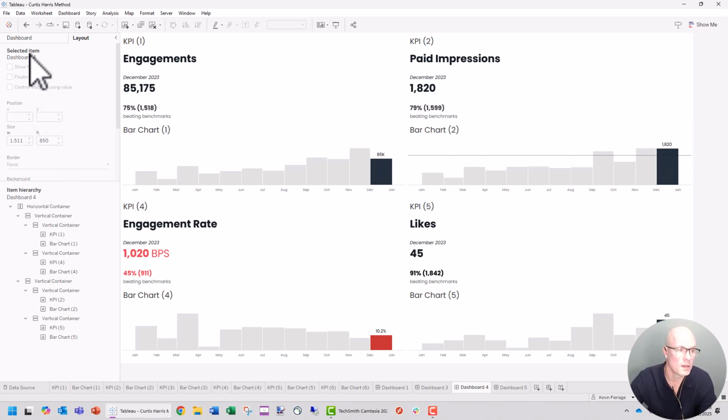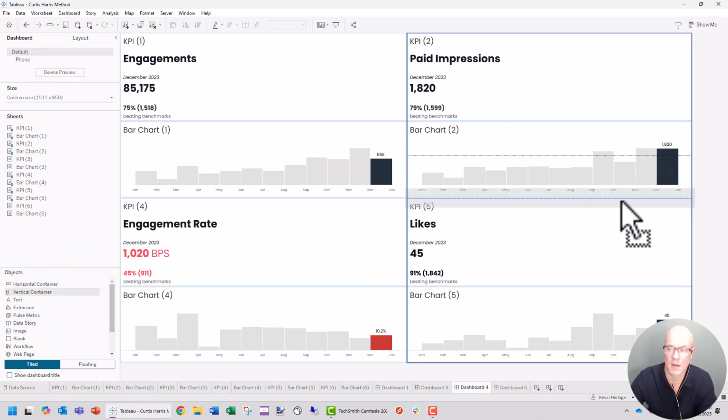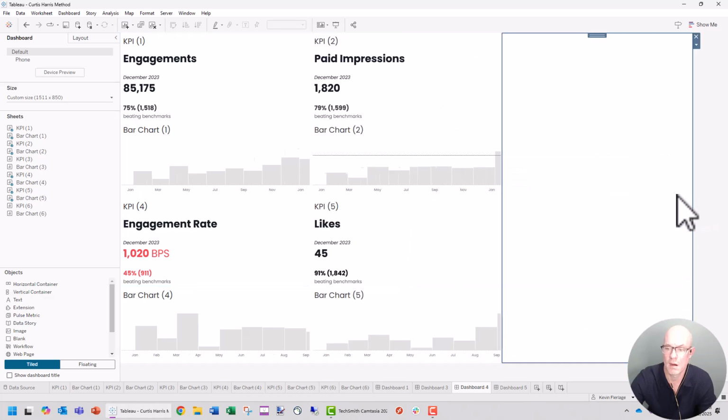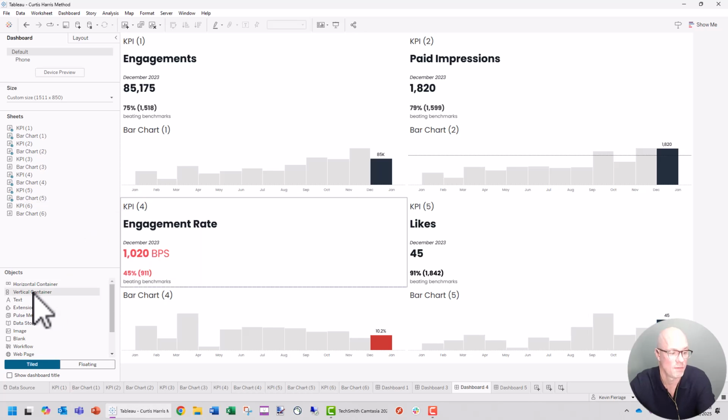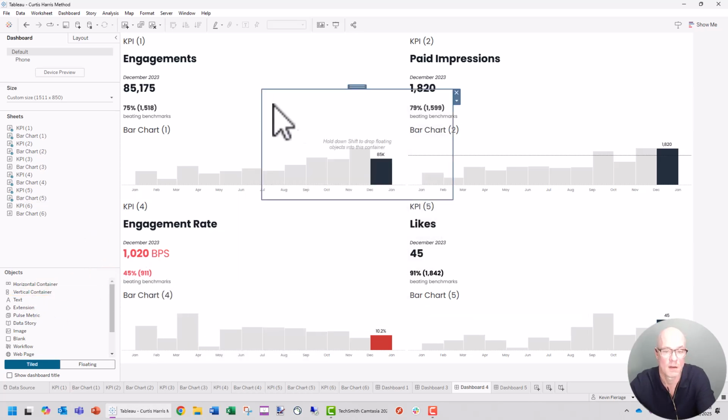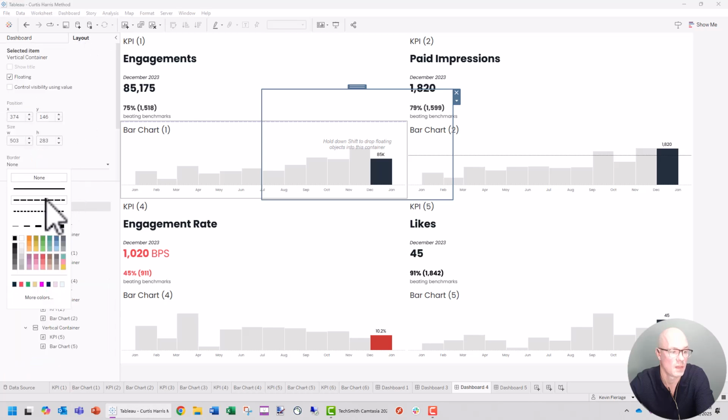I could just come over here and drag in a vertical container right here, and then we could start doing what I just did. But what I've found is when you do that, for some reason, things get a little quirky, and sometimes they don't seem like they want to go where they want to go. So it is much easier if you start off by just floating the container and building this as a floating element, right? So let's just make this white for now.